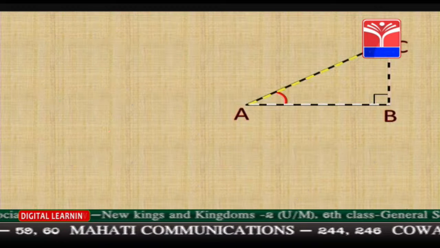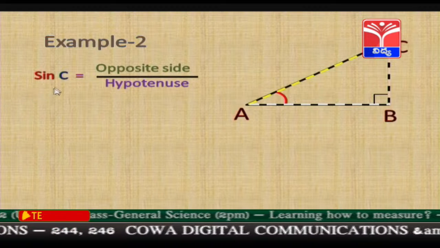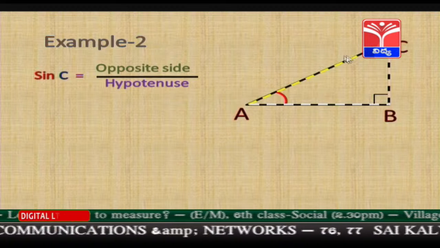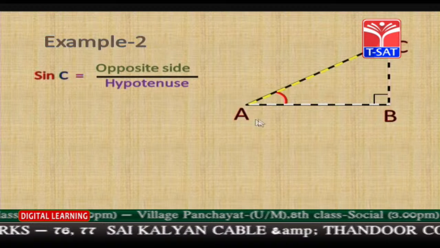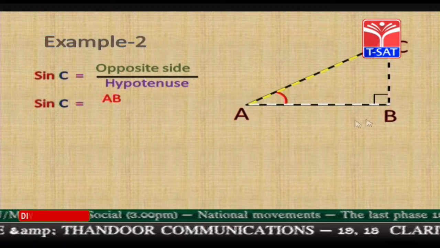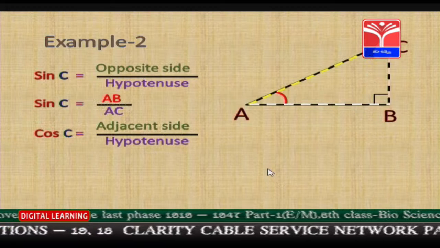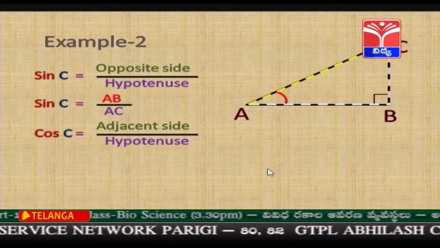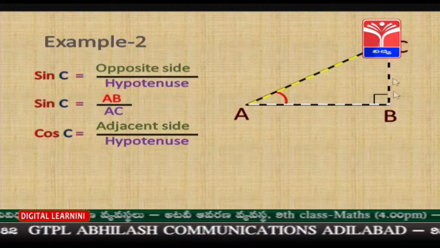With the triangle itself, if the angle is changed, what is going to happen? Let me see. Now, when I talk with respect to angle C, this is sin C. We have opposite side by hypotenuse as usual, but the angle has changed. For this particular angle, the opposite side is AB. So, I will say sin C is equal to AB by hypotenuse AC only. Now, please see the cos C concept. The ratio condition, adjacent side by hypotenuse, is the same, but the side which is adjacent to this angle is nothing but BC.